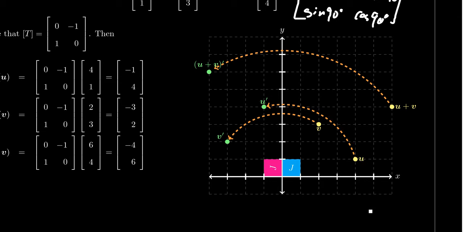If we take the vector v, it started off at (2,3). It's going to rotate over here to be the point (-3, 2). And then if you look at their sum, u plus v, if we rotate it over, we're going to get this u plus v prime. We take the point (6,4) and it moves over to (-4, 6).